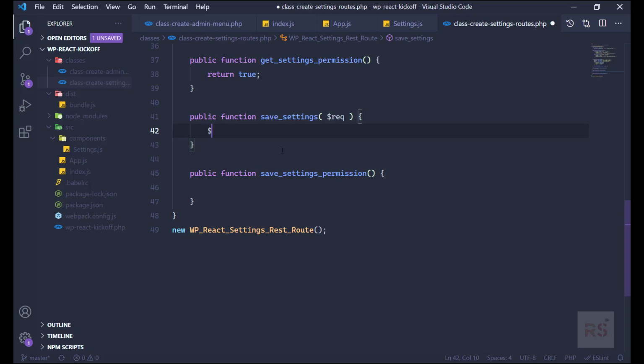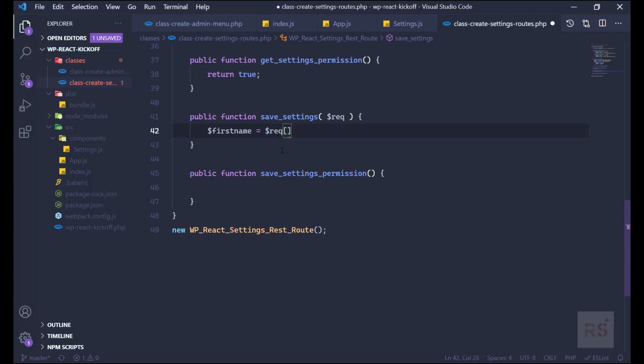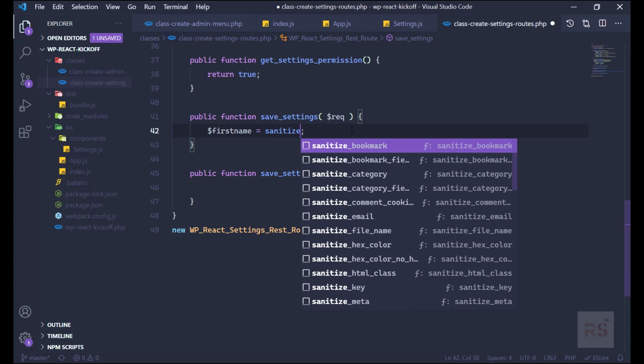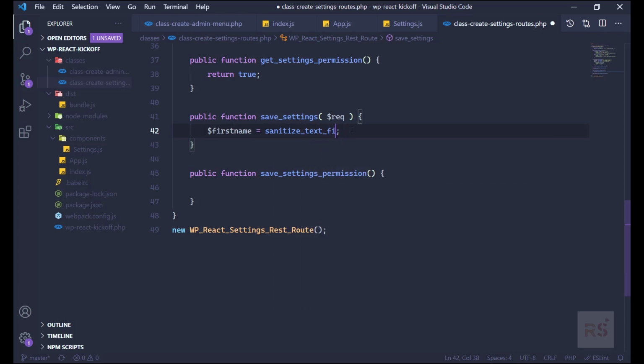So let's take a variable like first name equal to request, alright, and then first name. This key should be matched up with a value that is sent from React. So let's assume we're going to use first name as a key, and before that let's sanitize it. So sanitize_text_field, like so.